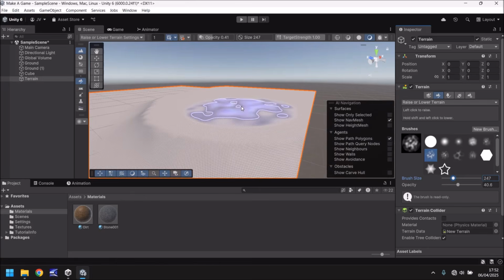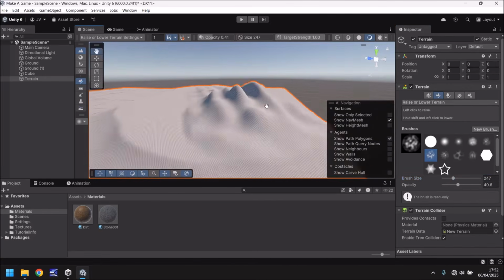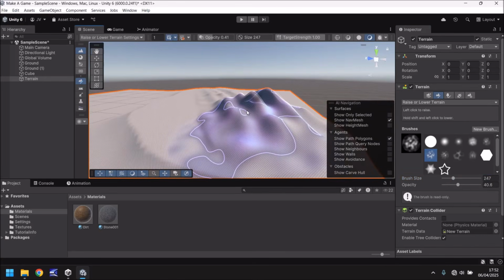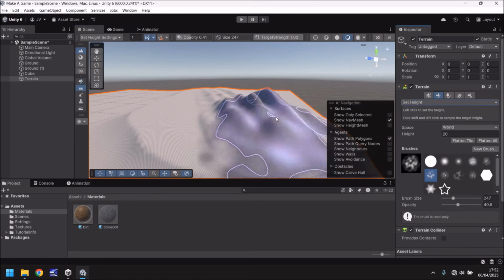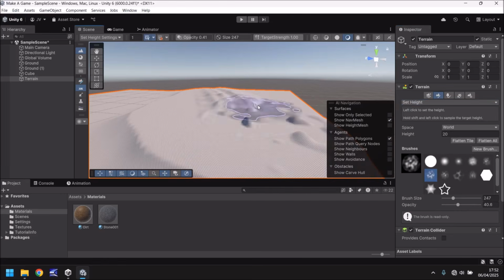And if I hold my left mouse button down and move it quite sharply, you'll see that we start getting quite bumpy looking mountains. Now keep in mind, the reason that it's starting to look like mountains is because we are not setting a height, we're raising from that height, which is the raise or lower terrain. So going back to set height, if we were to do this again here, we would lower them mountains and they would disappear. So we're effectively deleting them mountains.